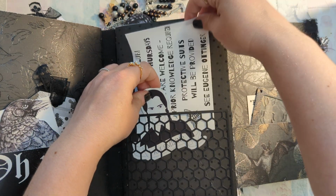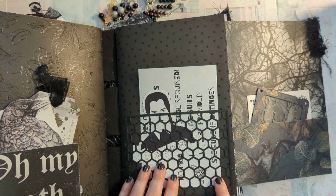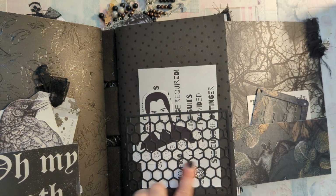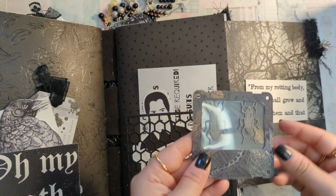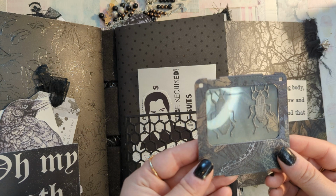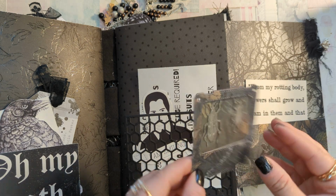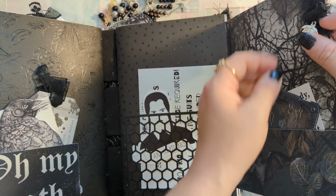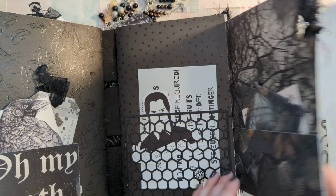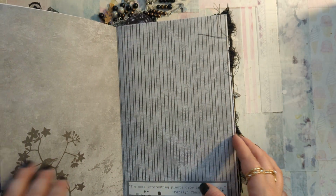And then it's hard to see the black on black, but I did make a little cutout of the honey hive here in black. And then I thought this could be like a little specimen card that belongs to Eugene for his bug collection. And then on the side, to symbolize Eugene, I just have this little bumblebee charm. So that closes, and then that closes over top.